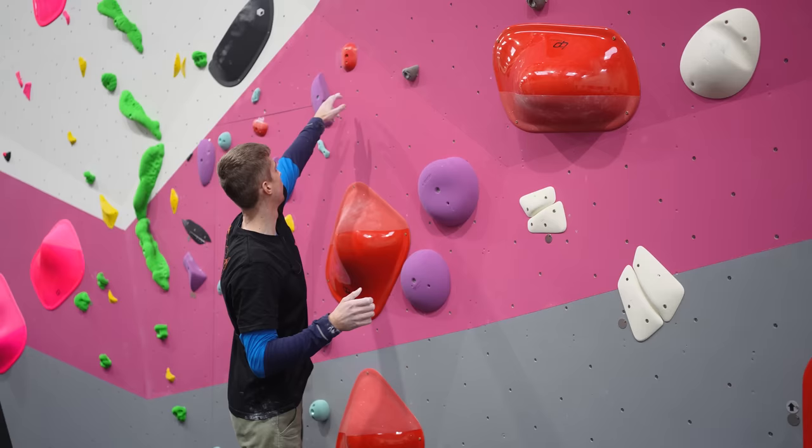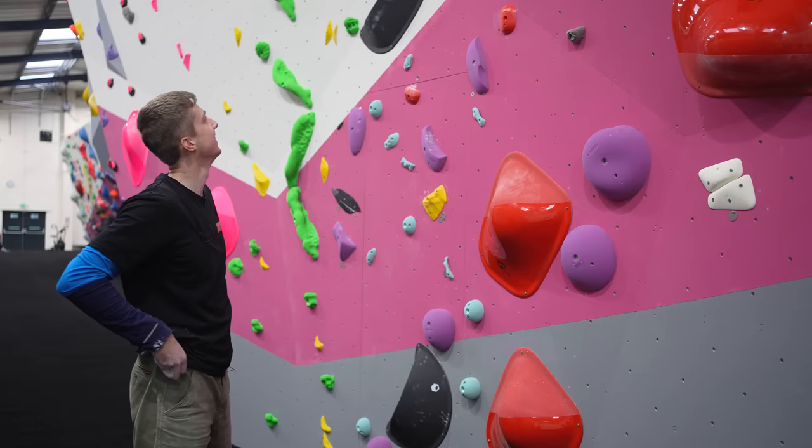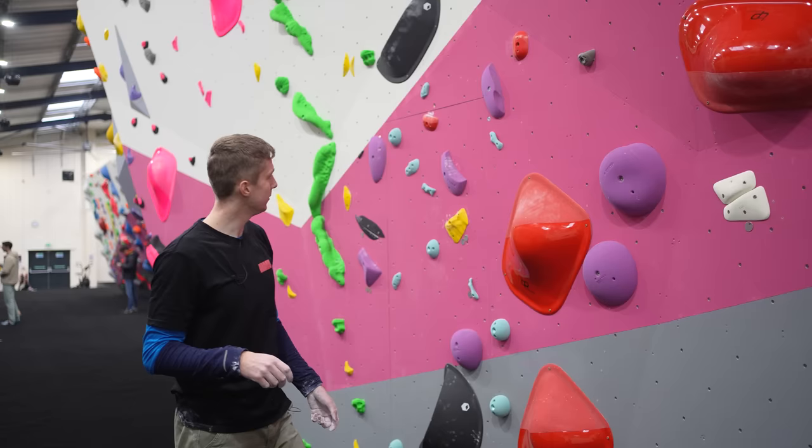You've got a good crimp here. That's a really good flat edge. It's full texture though. So when I was doing a warm up over here, I did see the top hold. What, so you felt the holds already? No, I didn't touch them. I just looked. It's a high foot move. I almost feel like you have to feel out how high that foot's going to feel.